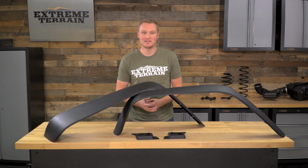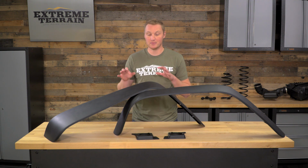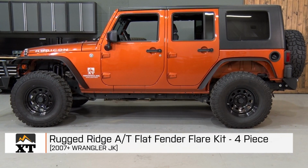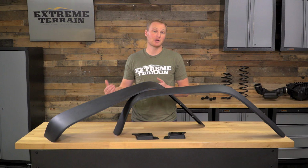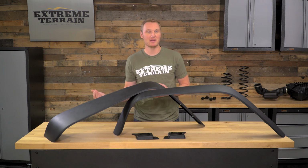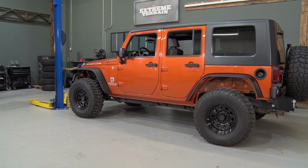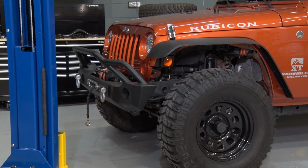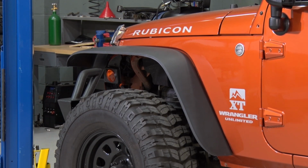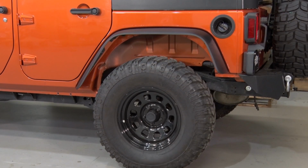Depending on the tire size that you're running and your suspension setup, your up travel may be limited by your fender flares. Being that the factory fender flares do come down on the side of the Jeep a little bit, your tire could contact the fender flare, possibly causing it to be damaged or even popping it off, leaving it on the side of the trail. Now, having that interference between the fender and the tire isn't really going to hurt anything except cause a little bit of noise and some inconvenience, but if you'd rather not have that, a set of flat fender flares is a great way to go.